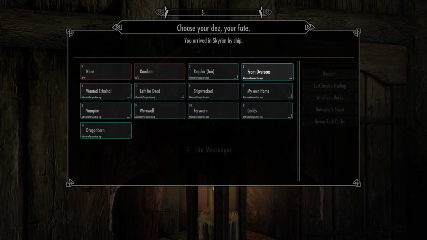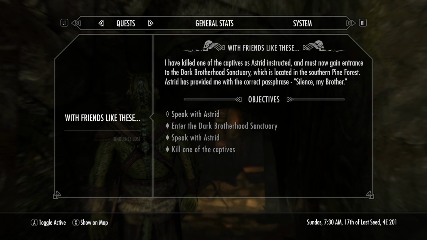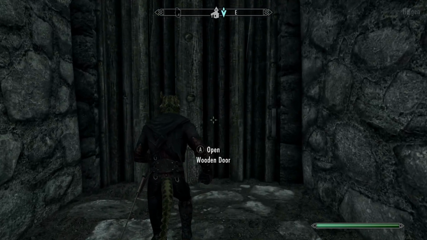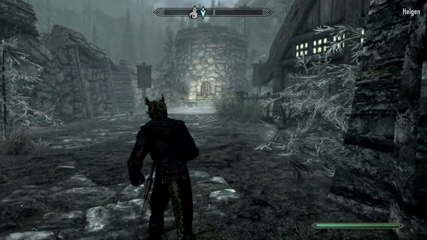The coolest part of this mod for me is the way it integrates into the main narrative. I started with the Dark Brotherhood in this background that I picked, and you will have already done the first quest and be in the process of joining them. You can venture back over to Helgen, except what you'll find is a fully functional Helgen with merchants, an inn, and plenty of NPCs walking around.